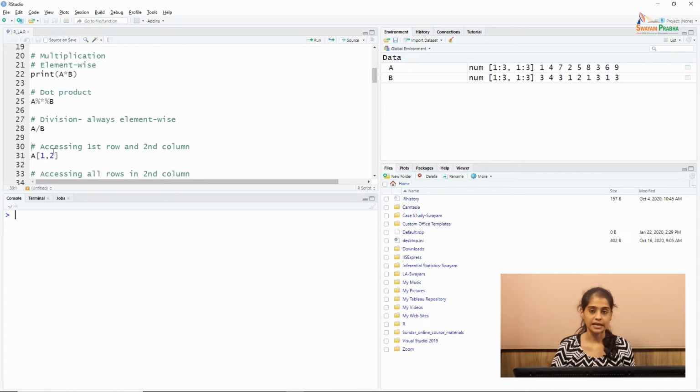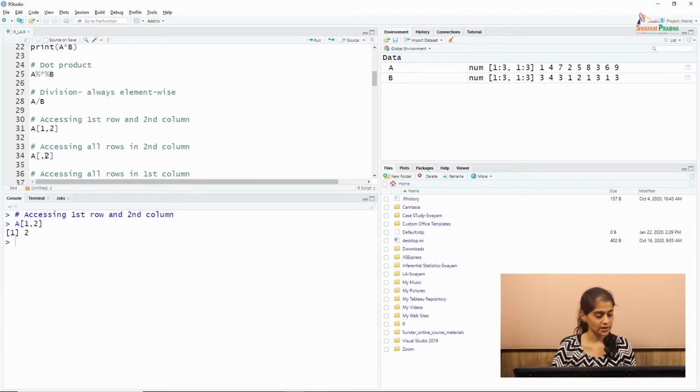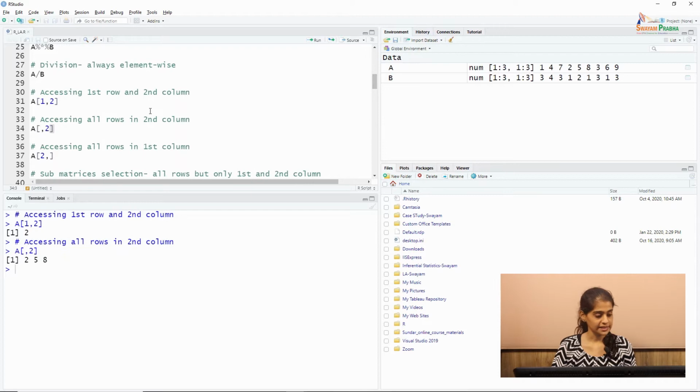Now let's take a look at accessing elements from a matrix. So if you want to access the first row and the second column, then you give it like this, and you have matrix A. Within square brackets, you basically give 1, 2. The index before the comma represents the row and the index after the comma represents the column. Let's say you want to access all the rows from the second column, then in that case I need to leave the position before the comma empty, and I just need to give the second position alone, which is the column. In this case it's 2, because I want to access all the rows from the second column. So if you want all columns from the second row, then you need to leave the column space empty, and I'm just filling only the position before the comma, and I'm filling it as 2, which denotes the second row.